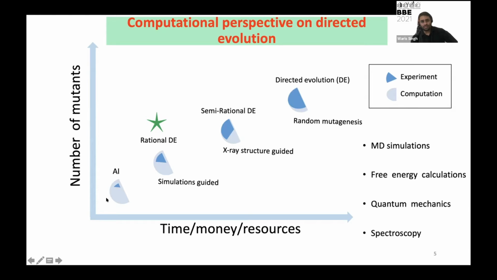The last part in this graph is artificial intelligence, which I think is proceeding very, very rapidly, and how we can use neural networks to help us design different mutations. But at the end of the day, the bottleneck in this directed evolution is still the experimental approach. So by using rational based design or artificial intelligence, we can narrow down the mutation scope. So we have to screen fewer mutants, and that will save us time and effort.